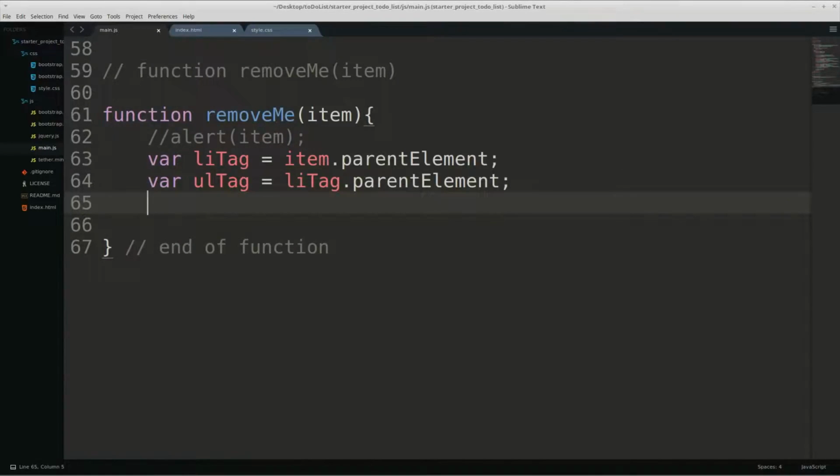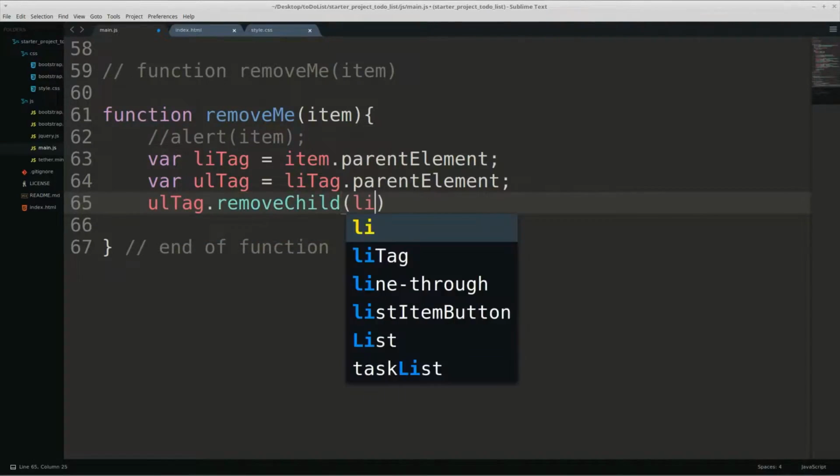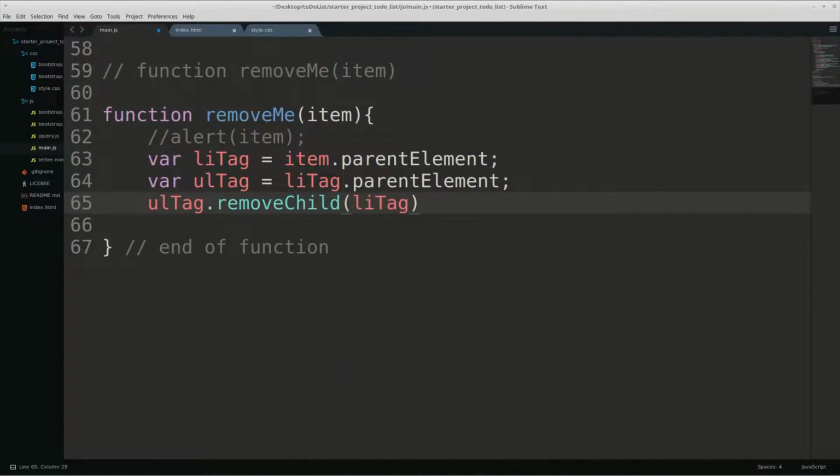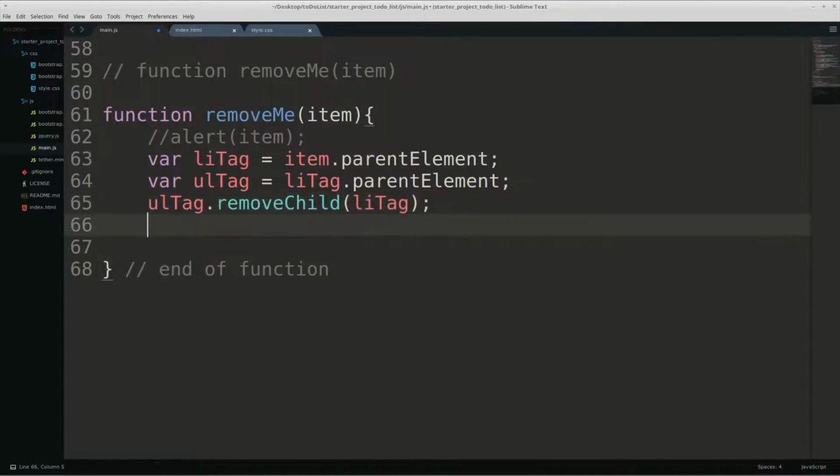And now remove the list item by calling the removeChild method on var ulTag and pass liTag as the child to remove. And this will remove the particular list node, which is the child of the ul node.